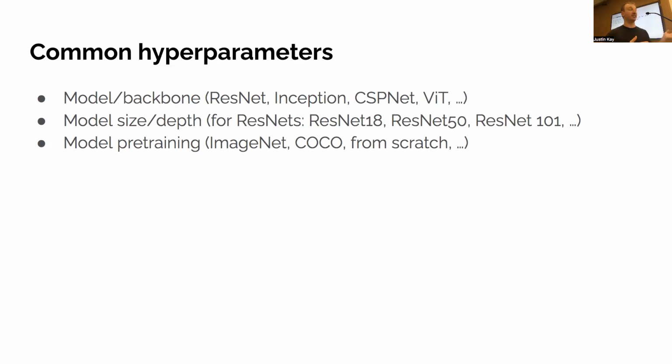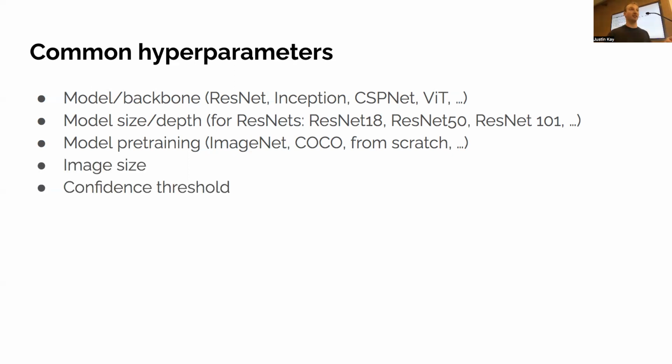Your model pre-training settings. You might be starting from a random initialization of the model. In practice, it's almost always better to start with a model that's been pre-trained on some large data set beforehand, like ImageNet or Coco. Many code bases have this implemented by default. You'll download the YOLO V8 weights that were pre-trained on Coco, so it gives you a pretty good starting point.